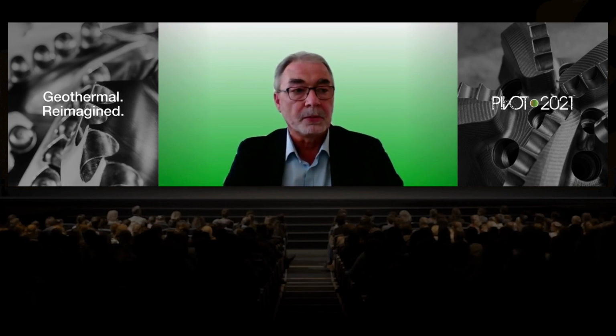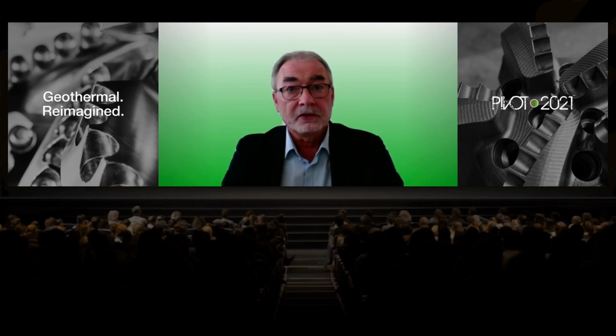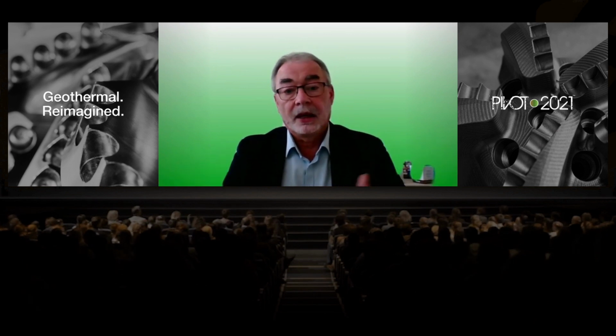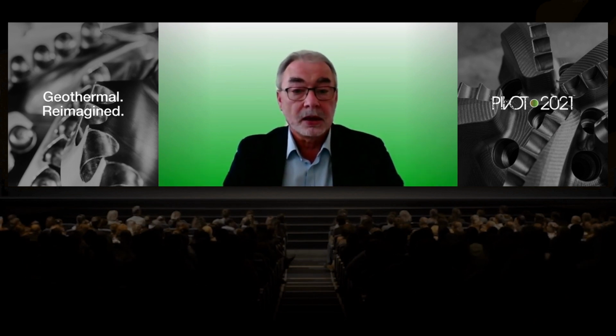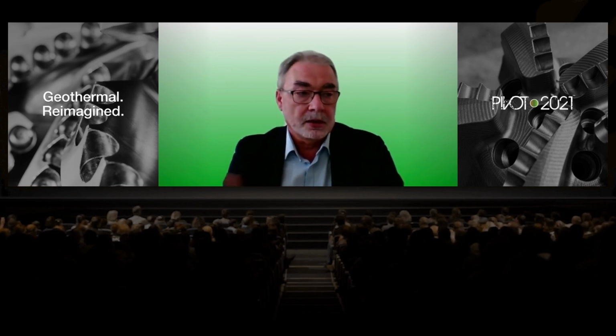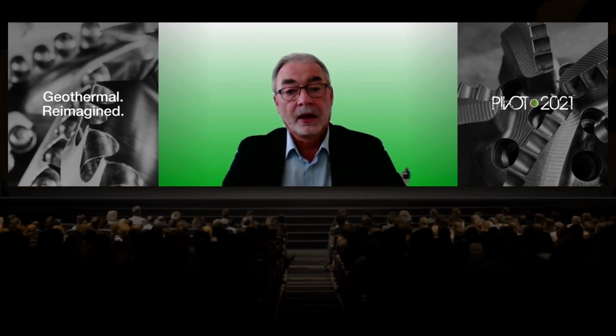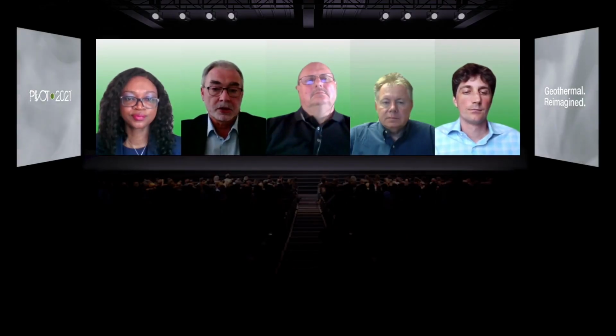So I'm optimistic that by trying to show, we can do better. And for instance, we have 2 plants operating for the last 5 years, and nobody felt any earthquake. It works. Geothermal energy, EGS works even in fractured rocks, even in granite. We have no problem. So you need to show that and to say that to people. Good, show successful projects and good realization.